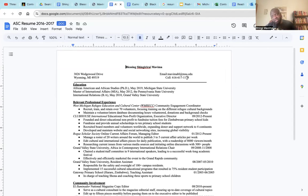Make sure these are things that you check regularly. These are things that are available to you and things that you're comfortable with. So your email address and your phone number, good. People can hit you up. Then you can also put your address in case you're receiving anything in the mail. The one thing I'll say here is, try to find an email that sounds a little more professional, maybe just your name, like John Moyo at gmail.com or something like that is fine. Don't have crazy emails, at least not for this purpose.